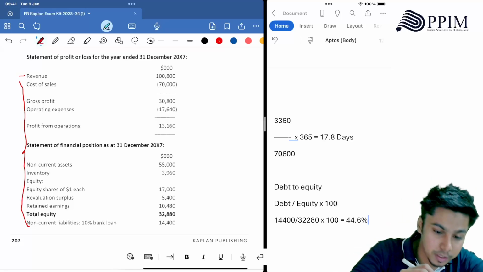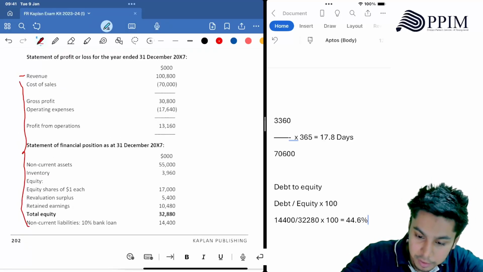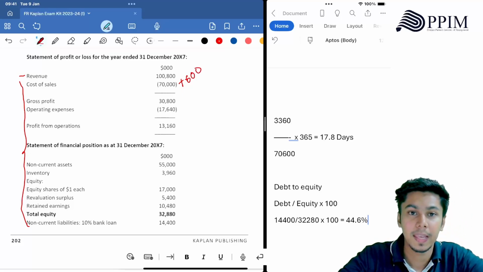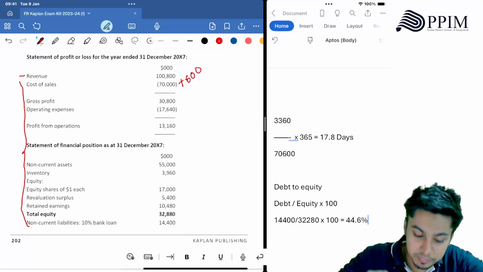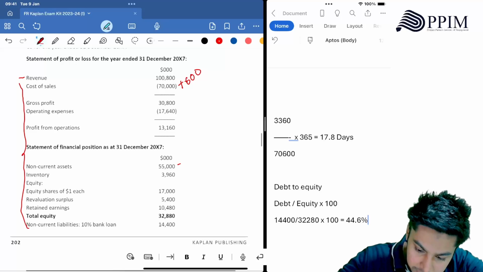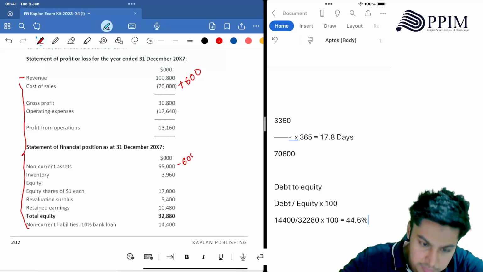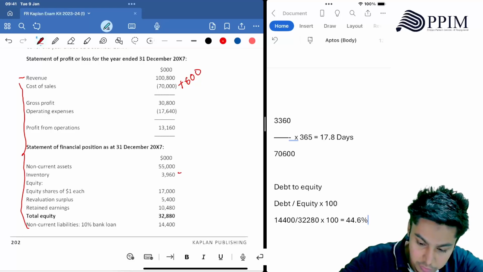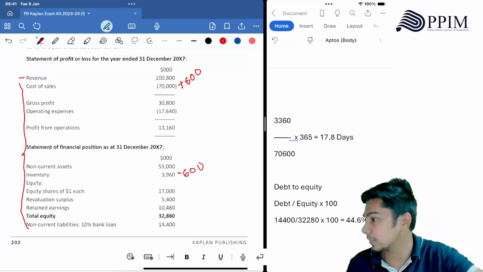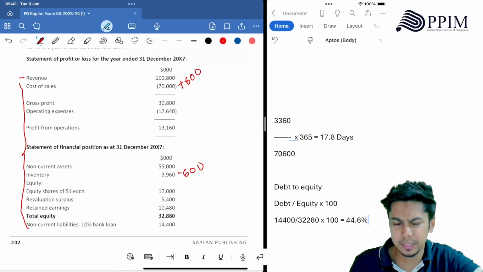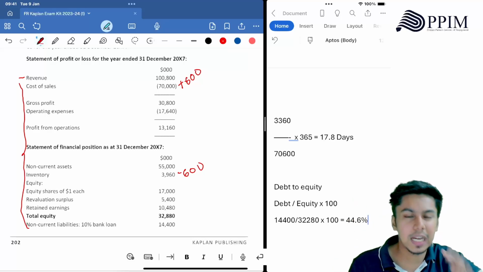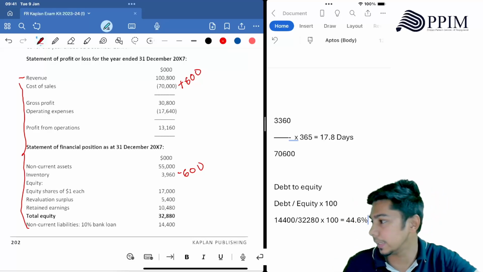Cost of sale debit. Cost of sale debit means my cost of sale is going up by 600. And inventory credit means my inventory is losing value by 600, not non-current assets. My inventory is losing value by 600. We can, but normally in FR we charge it to cost of sale. Okay, that is the reason.